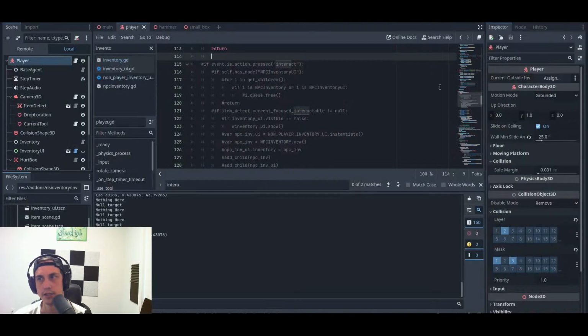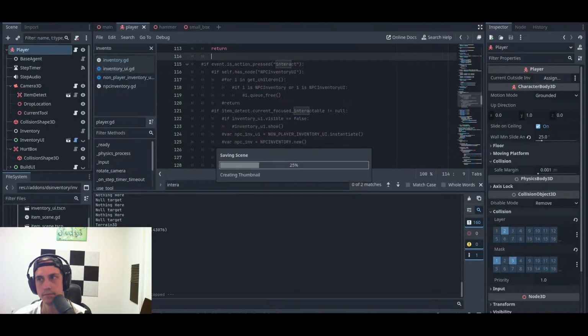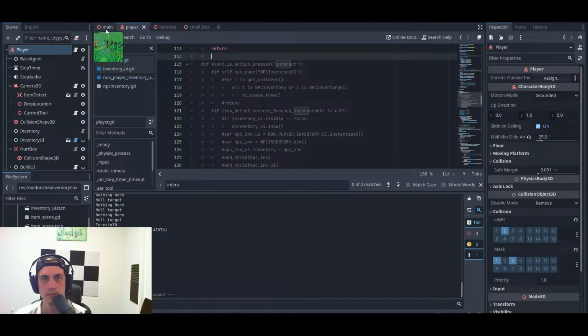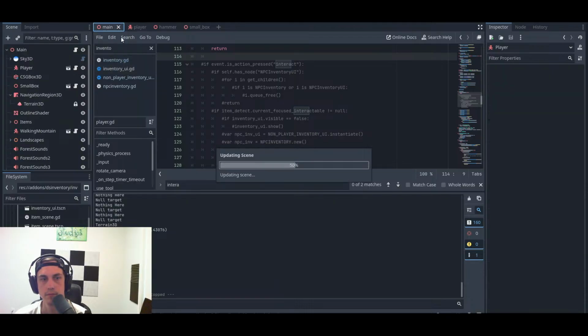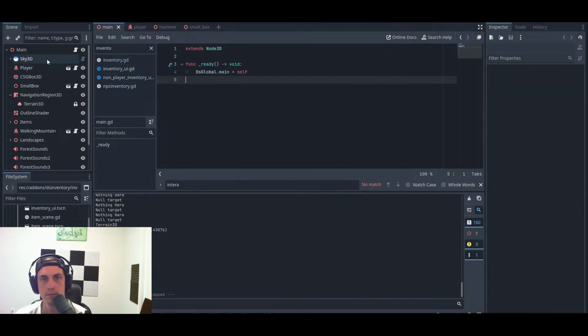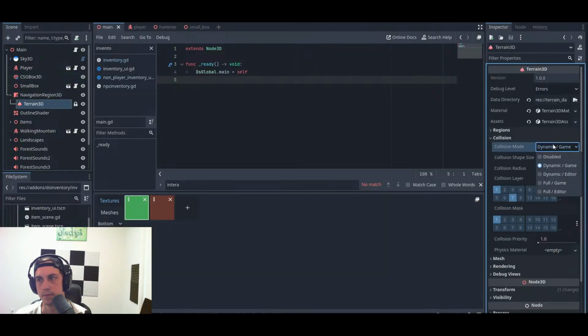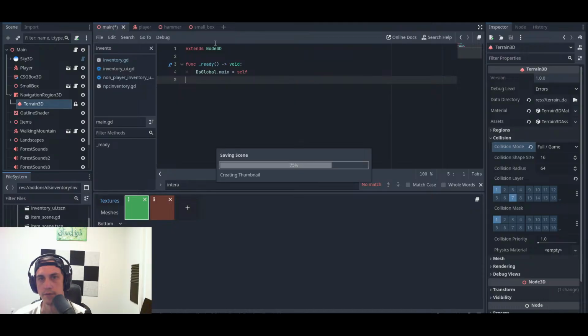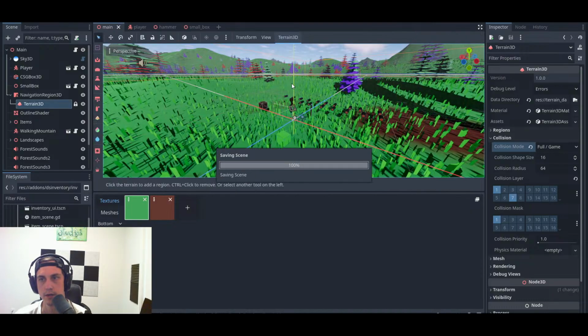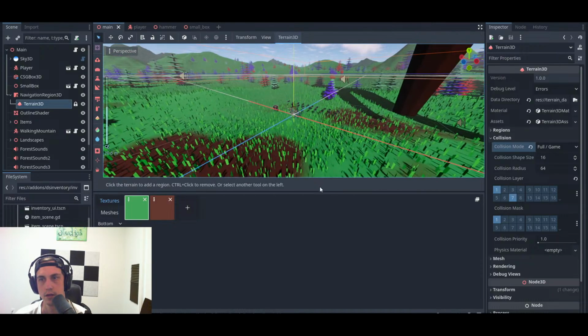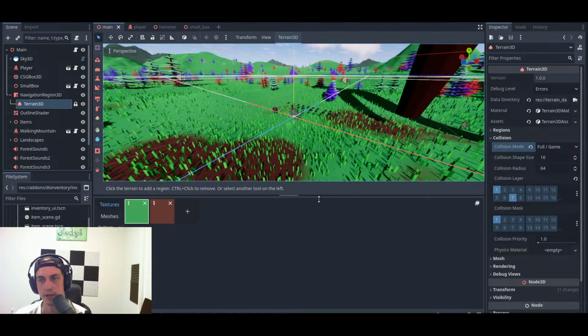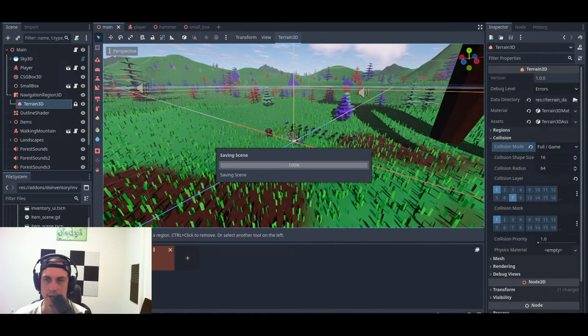Oh, it's that collision thing. We have to do full, but only in game. So it needs to have full collision when we're in game.